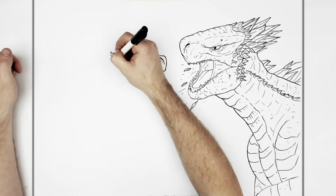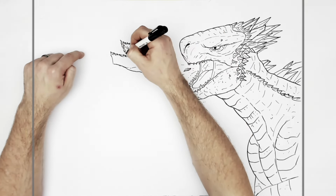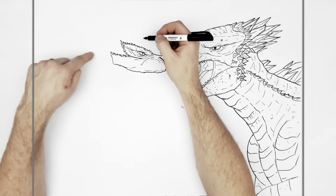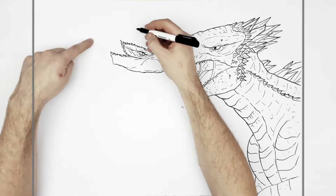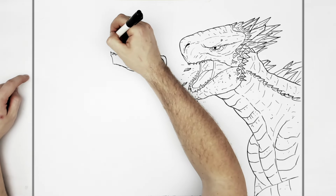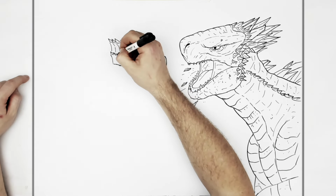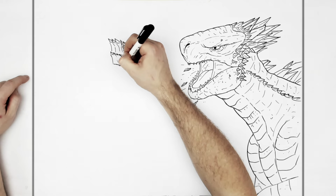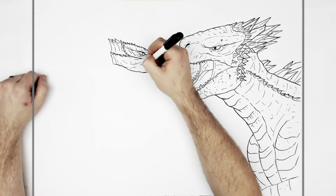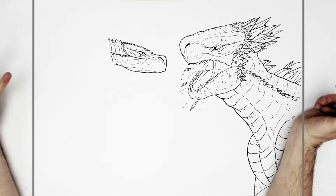Right, so then the back of the head, I think, is about there. But this layer of spikes keeps going. And that one keeps going down the middle. And then there's another one here and on top. So that means this one keeps going as well. And that's the back of the head. Textures, very important. Little dots and stuff. Okay, so that's the top part of his skull.